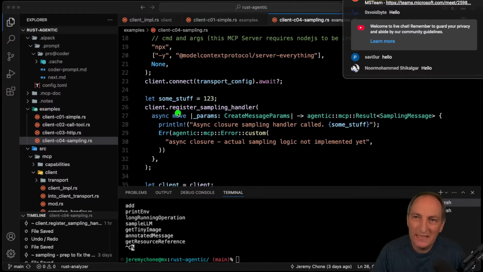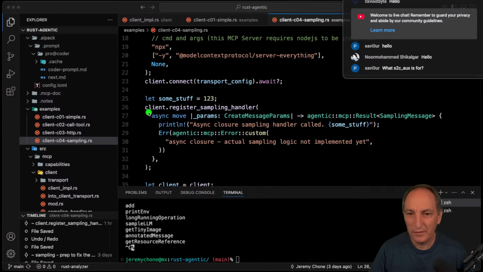Here we're not using the async closure. Oh, we're using the async closure. Interesting. No, we're using the async closure. So that is probably the next one here. Oh, that's starting to work. So that's pretty interesting.